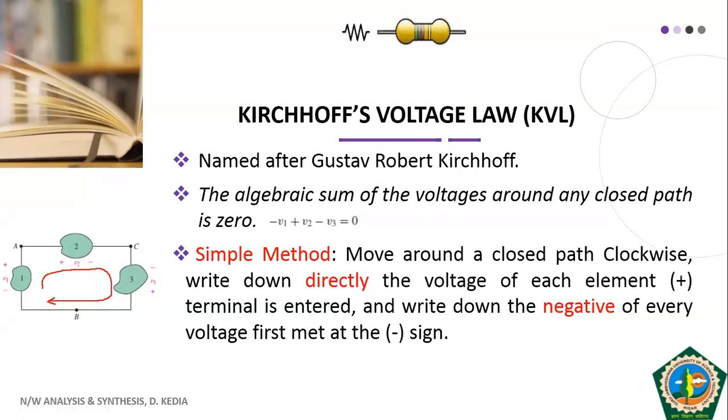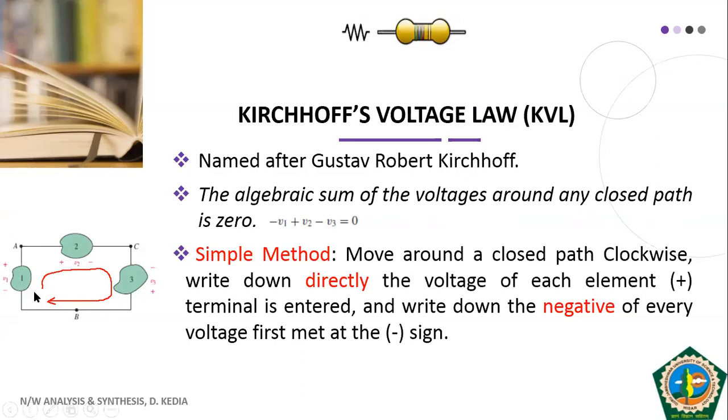In the same way, in KVL we define that the algebraic sum of voltages around any closed path is zero. So dear students, KCL is applied at a node. A node is a junction where two or more network elements meet each other, whereas KVL is applied in any closed path. In the circuit shown on the left hand side, this is a closed circuit, or you can say a closed path. We have already defined the meaning of path and closed path.